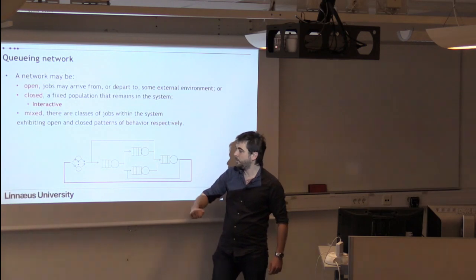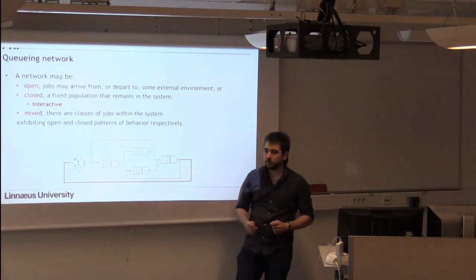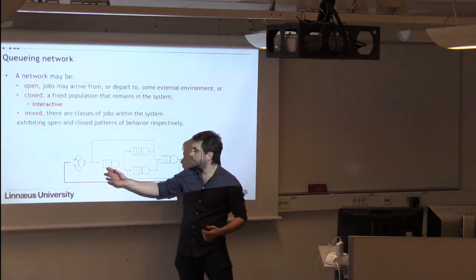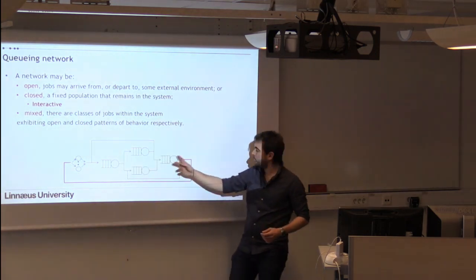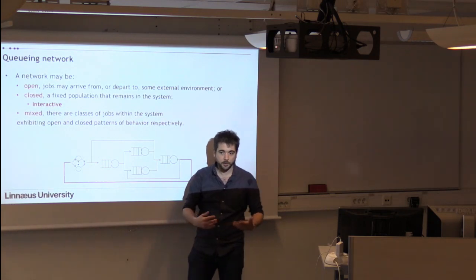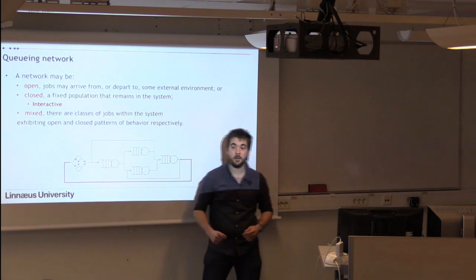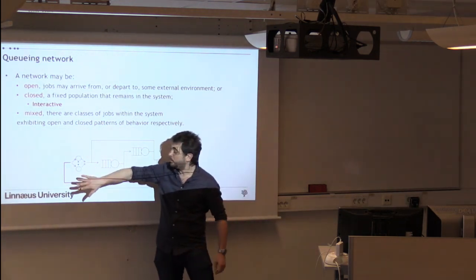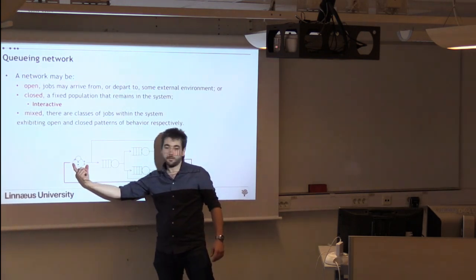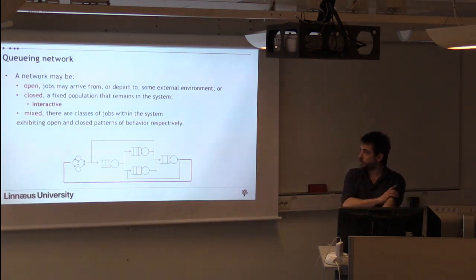So in the example we'll see later, like if you are using the document repository of your company, there are 200 people. We interact to get the documents or to store the documents, and if you get them, then you read, or either you read or you start creating another one before submitting. So you have some think time. This is interactive. So the number of jobs is fixed, but they have some think time. They are interacting with the system and doing their own work.